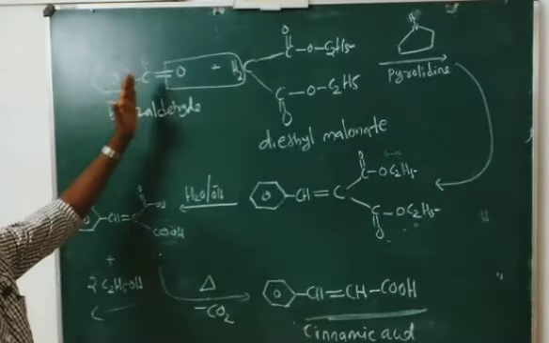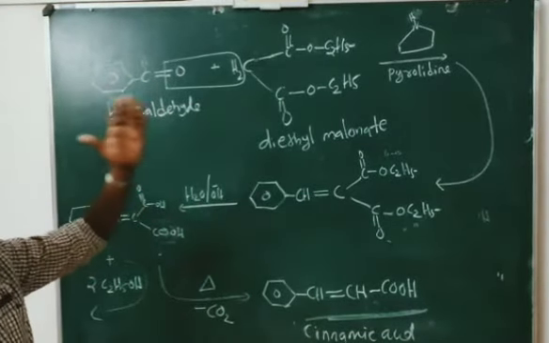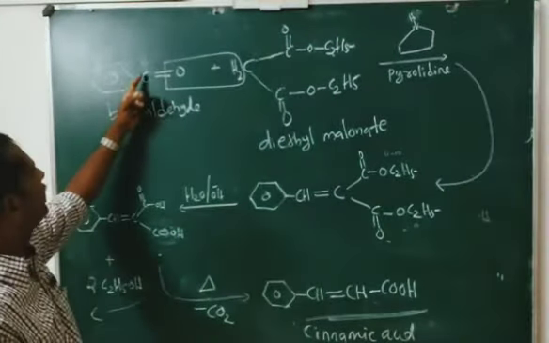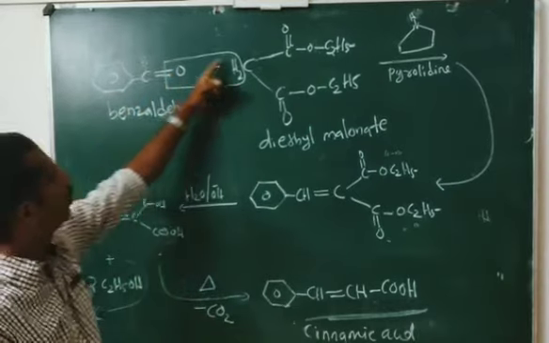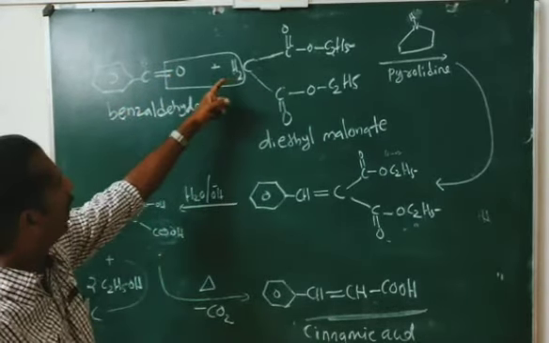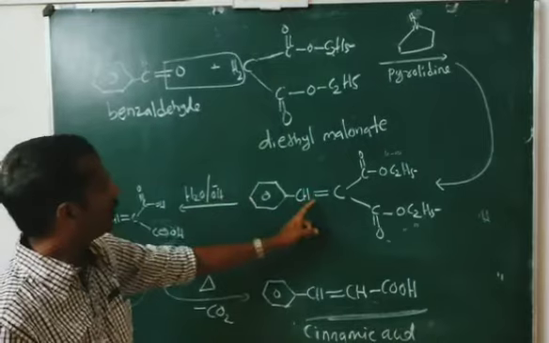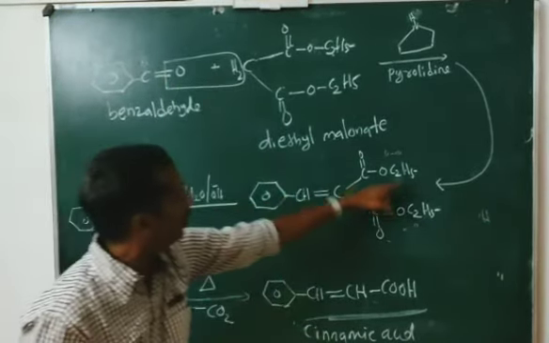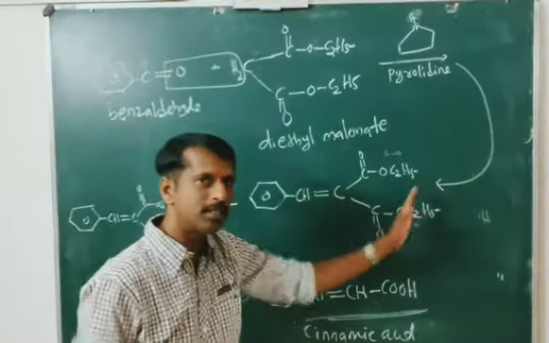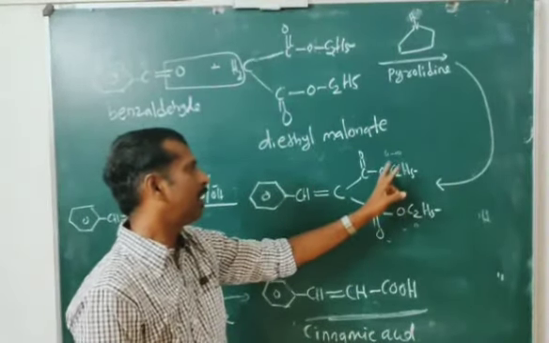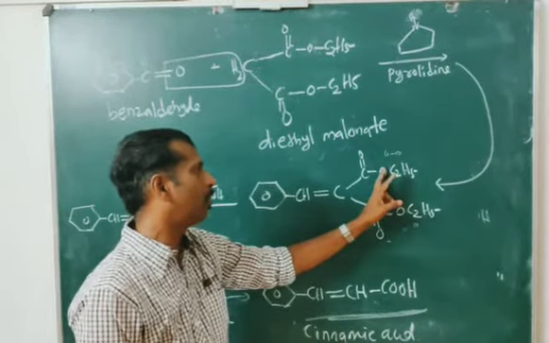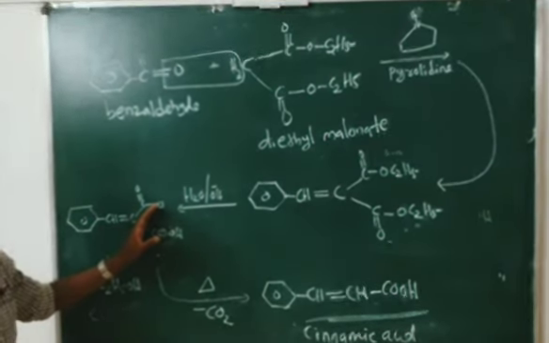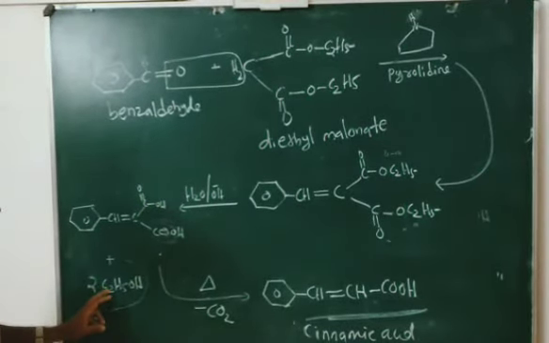Okay, so I am taking benzaldehyde. You can take any aldehyde or ketone. This is an active methylene compound. The CHO group can be written like this: CH double bond O, H2 is eliminated, and we get this compound, CH double bond C. Upon hydrolysis, water is adding here, so OH is joining with O, and OH is going with the C2H5. So you get this acid, plus 2 molecules of C2H5OH.